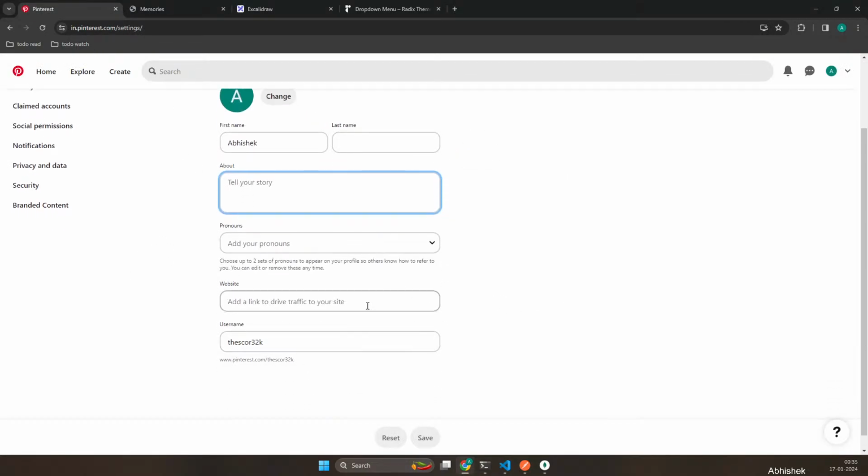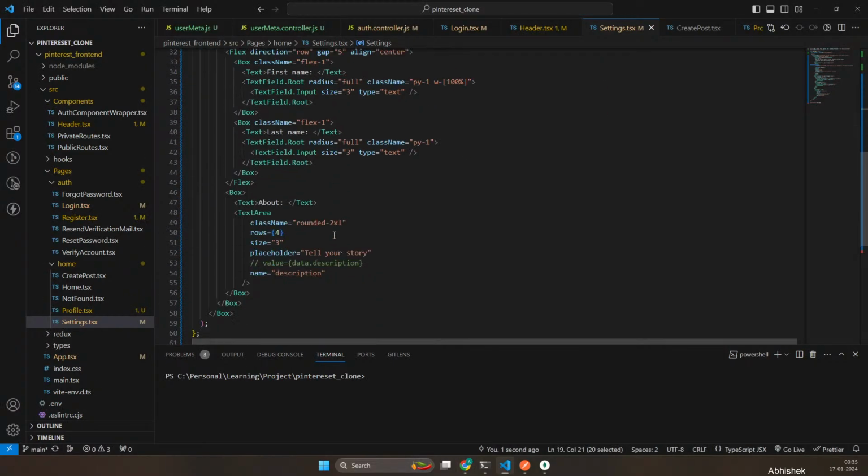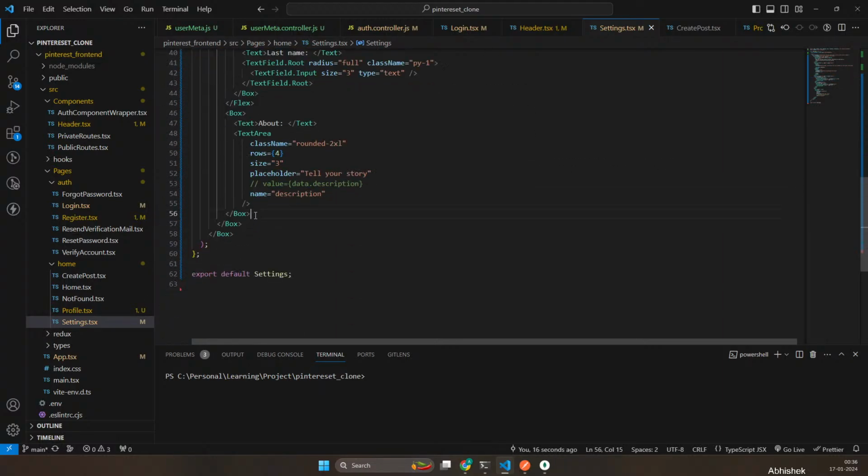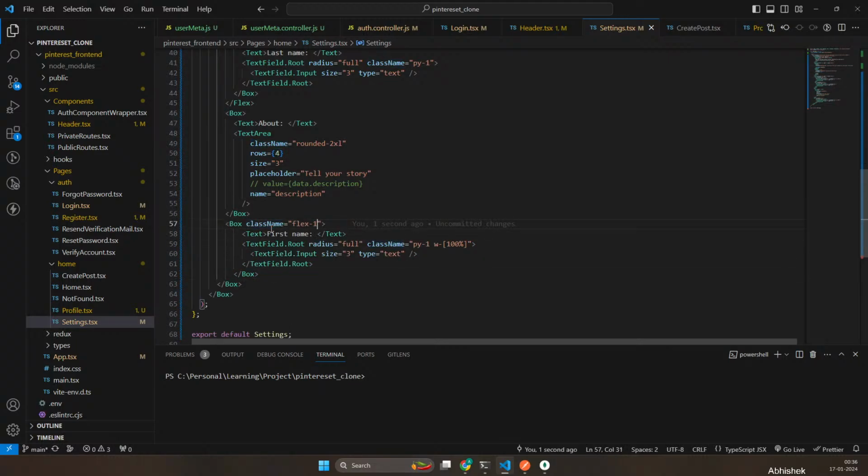Then we have website and a username. So for website, I will copy this box only. That will come at this step. Website type will be URL.